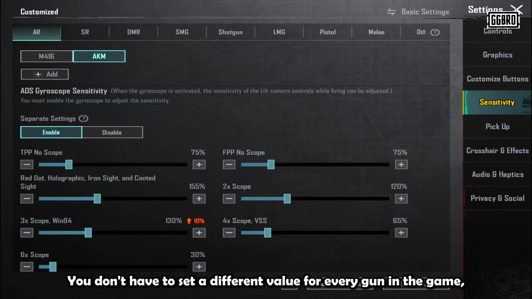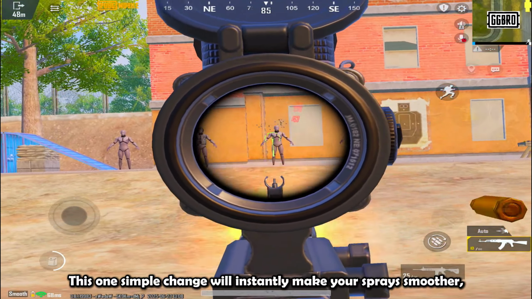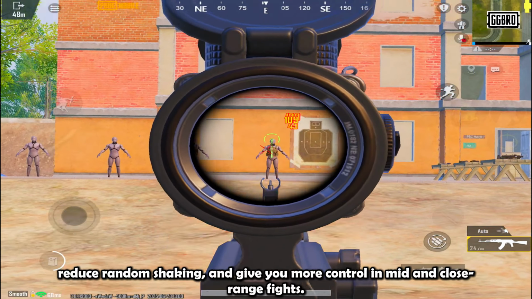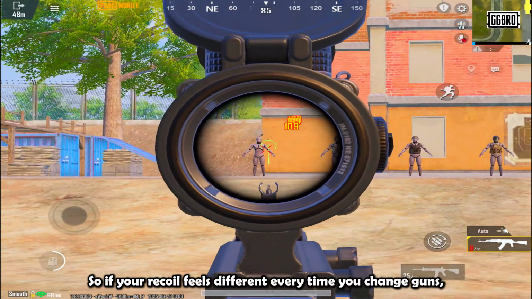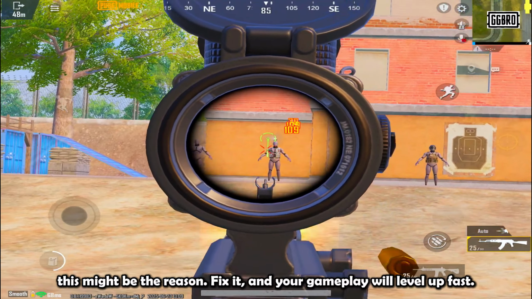You don't have to set a different value for every gun in the game, but at least customize your setup for your main loadout. This one simple change will instantly make your sprays smoother, reduce random shaking, and give you more control in mid and close-range fights. So if your recoil feels different every time you change guns, this might be the reason. Fix it, and your gameplay will level up fast.